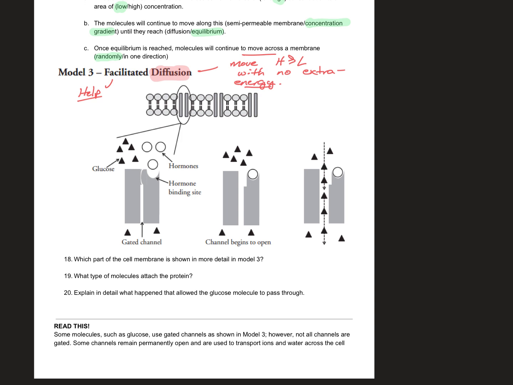So you said they're always moving randomly. How does that work when the channel opens, because in the model it looks like it's moving in a straight line. You're right, it would go both directions, but since there's so much more out here, this is called the net movement. Would they actually be moving in a straight line like that? They would just kind of wiggle around and find their way.